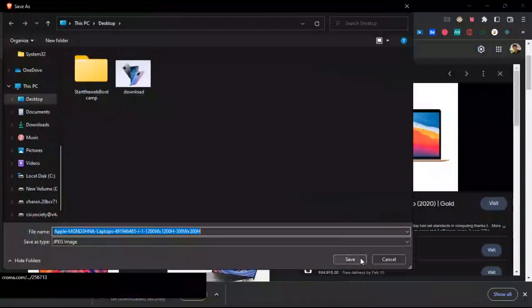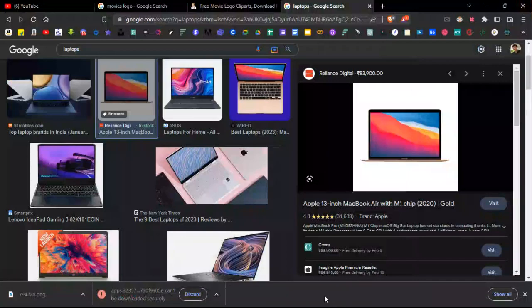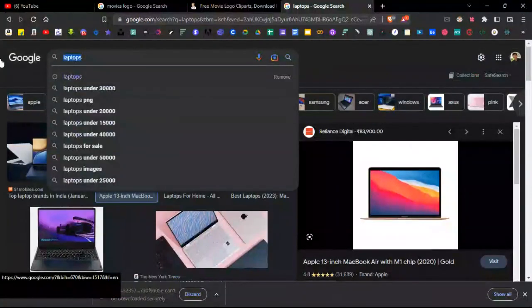So for saving our time, we are using these things and also the train ticket, train logo.